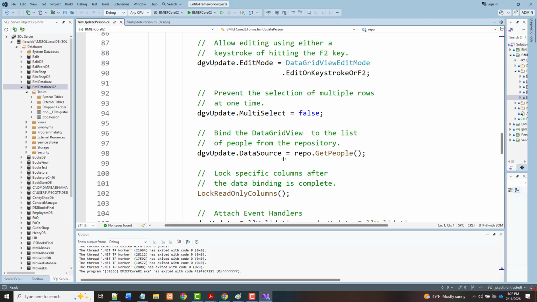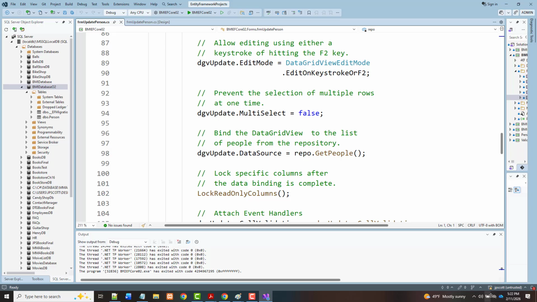We're allowing editing, whether you use a keystroke or hit the F2 key. We are preventing the selection of multiple rows. We're binding the data grid view, all right, to the list of people from the repository.